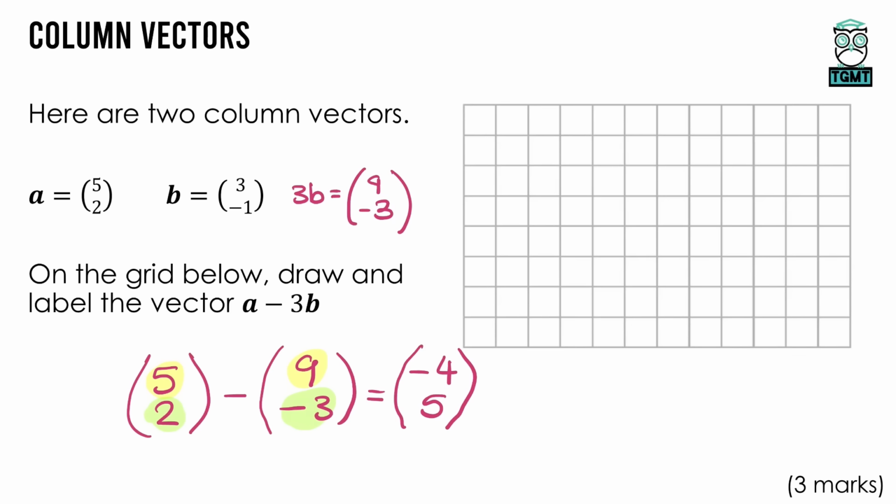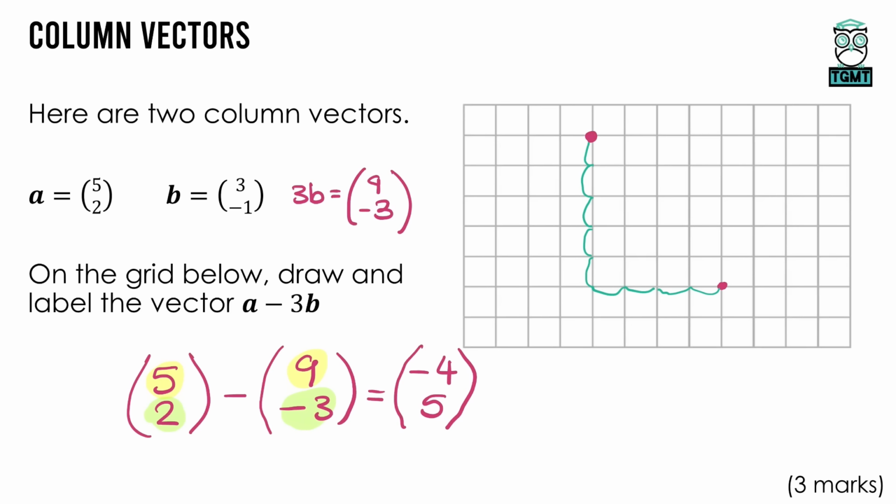Now if I am going left by 4 and up by 5, I need to start somewhere on the grid that gives me enough space to go left by 4 and up by 5. So if I'm going left and up, it might be a wise idea to start somewhere in the bottom right of the diagram, or of the grid. So if I go left by 4, and I'll draw some guidelines in here, 1, 2, 3, 4 left, up by 5, 1, 2, 3, 4, 5. There we go, it fits on the grid, it's going to take me to there.